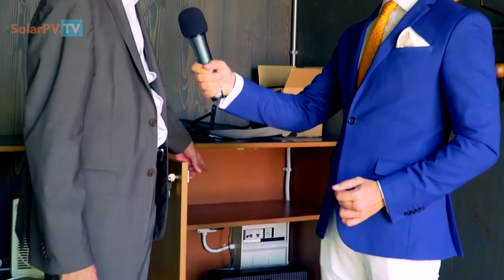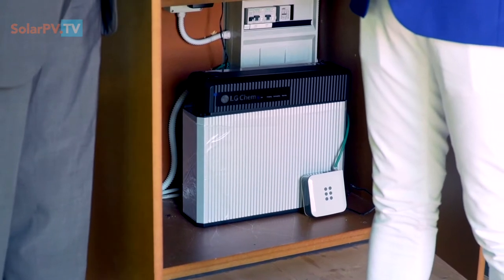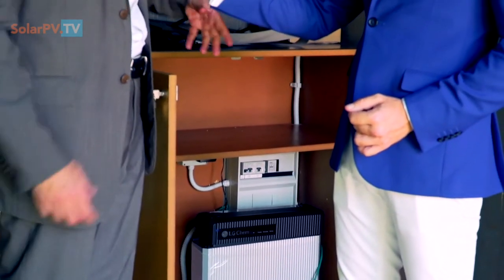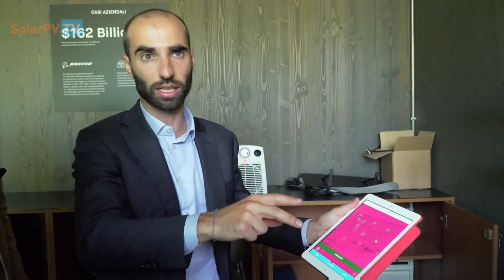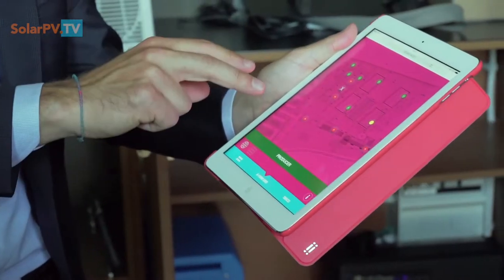Here we can see a lithium-ion storage unit from a well-known manufacturer — very available and convenient in the market — along with the recharger that manages the charge of this energy storage. It can be installed at the same time as the PV or later as a retrofit. Also important is the SNOKU, the smart node control unit, which dialogues in real time with the generator, the inverter, and the storage, detecting all activity at this location and communicating it to the cloud.